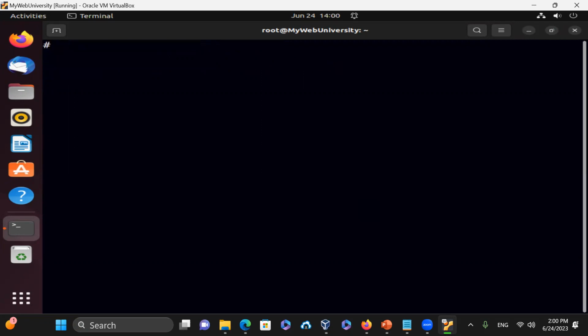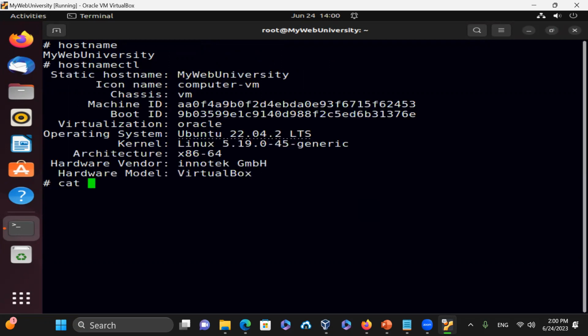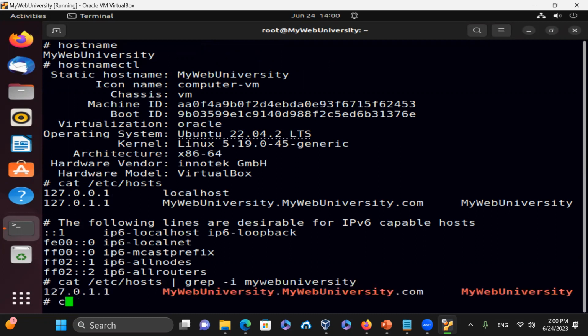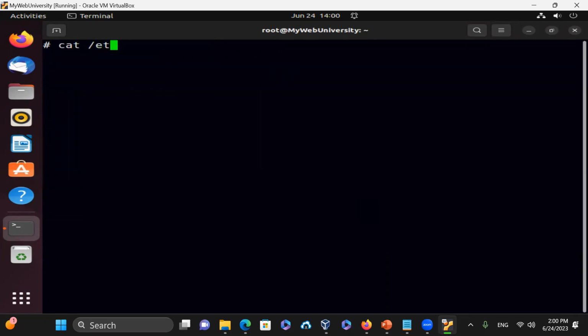Clearing my screen, again, I need to type in hostname, cat /etc/hosts, and then grep MyWebUniversity, like that, and then you can just get all the details accordingly. Cat /etc/hostname itself, you will see that one, and then uname -n for the node name and so on.